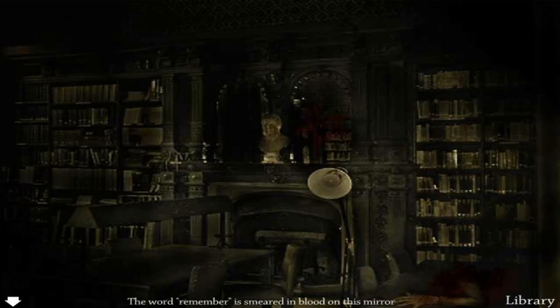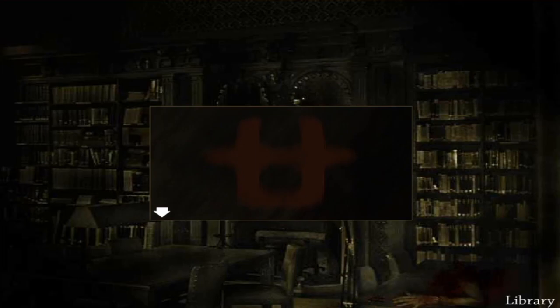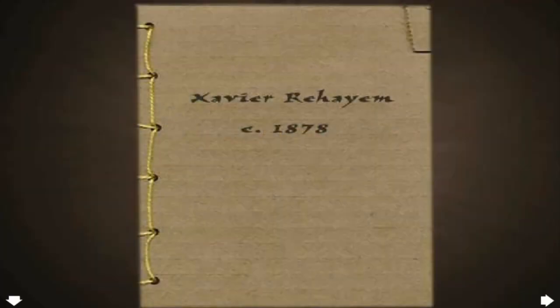The word "remember" is smeared in blood on this mirror. A severed arm. This house is turning out to be a graveyard. Something has been written in blood. The third symbol. And in the bookshelf there is a book here that doesn't quite fit.